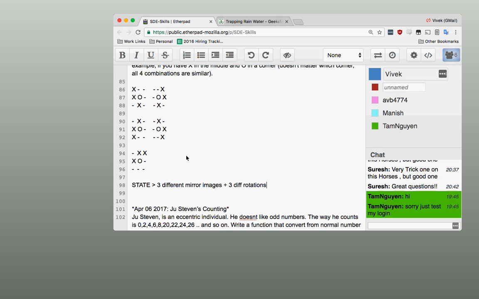What about you, Tam? What do you think? What about Anisha? Go say one more time. Mirror image you considered along one diagonal. Is the other diagonal also covered? Try it out. Maybe draw it out and see. The only mirror image you can get is a horizontal flip or a vertical flip or both. I can't think of any other way of actually flipping.